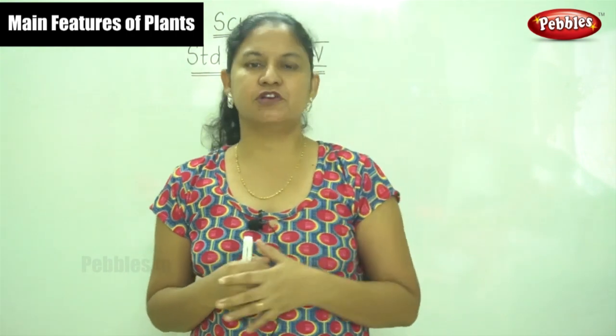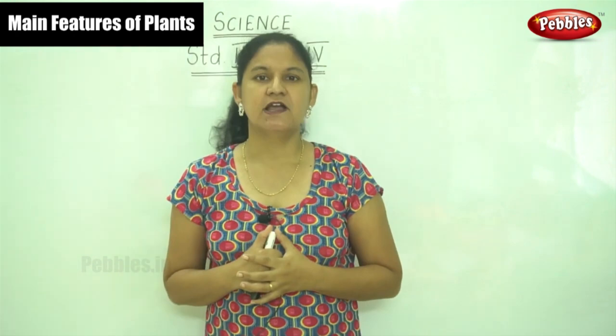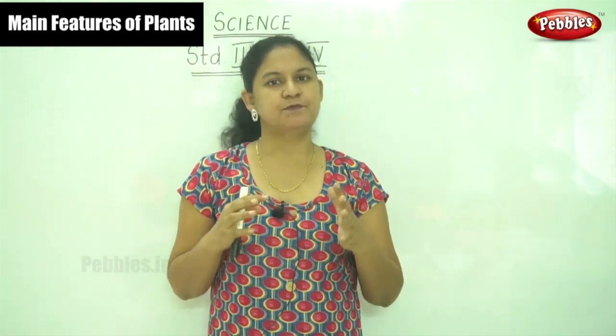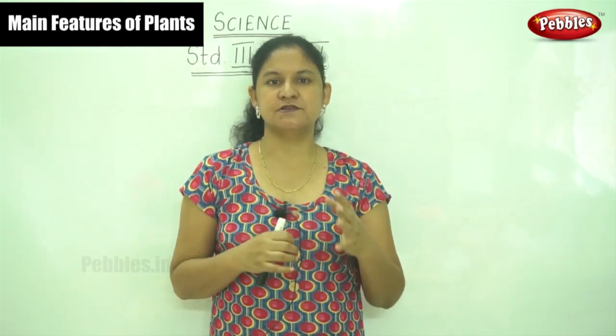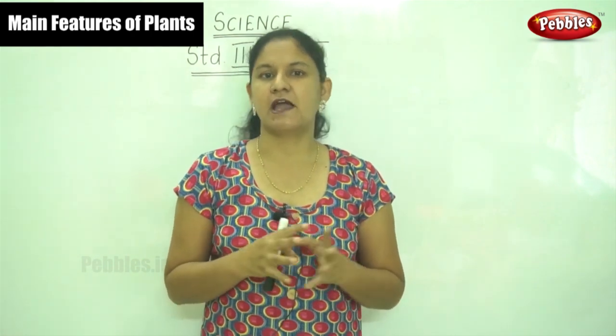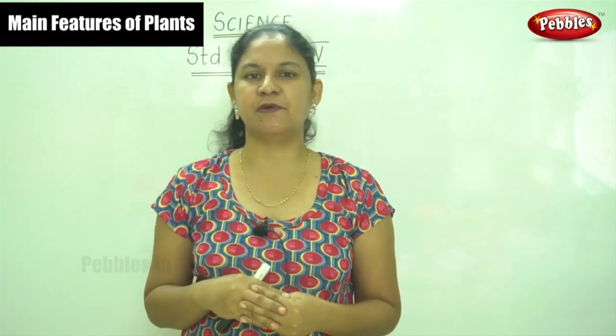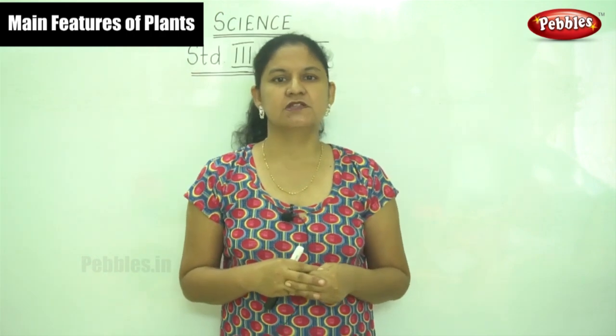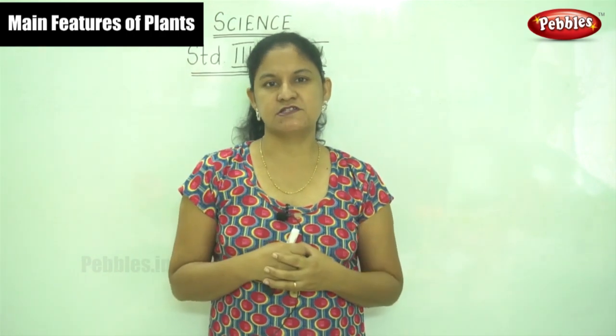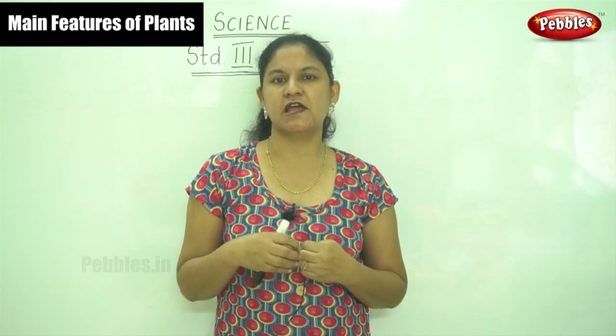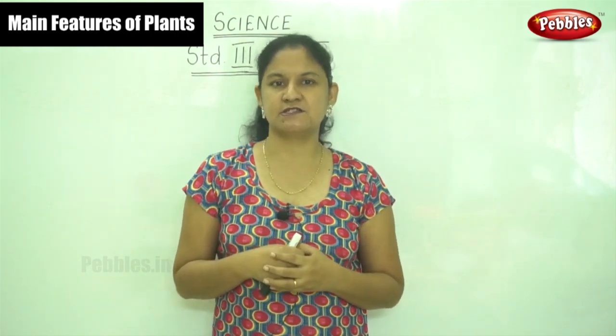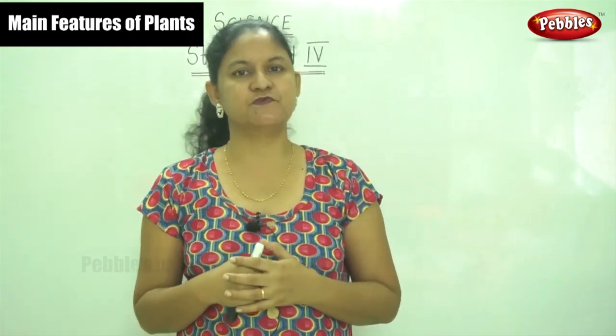So our next topic will be about the importance of plants to animals, and we have seen that the animals and humans depend on plants, and plants and animals are interdependent on each other. The plants give out oxygen that we breathe in and take in carbon dioxide in order to prepare its food.